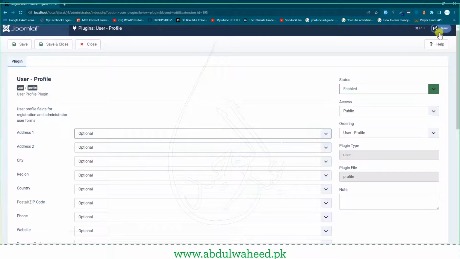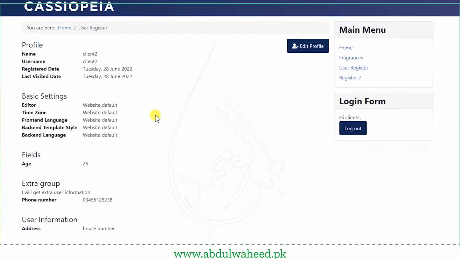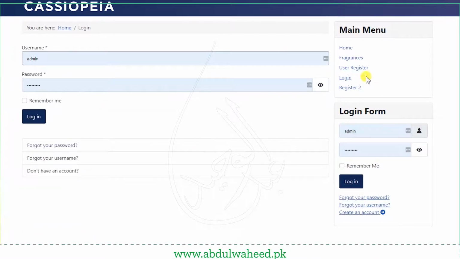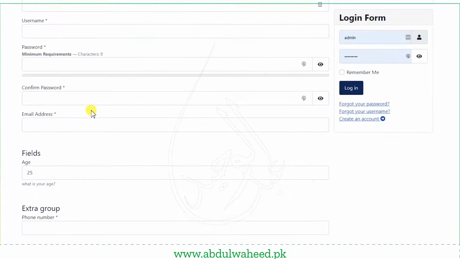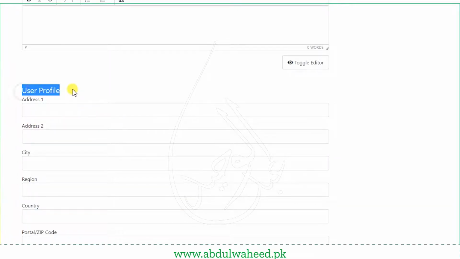When I go to the front end, under the user register page, when I click on it, because my user is already registered and logged in, let me log out. Now I will go to the user register button. Now it says user profile.